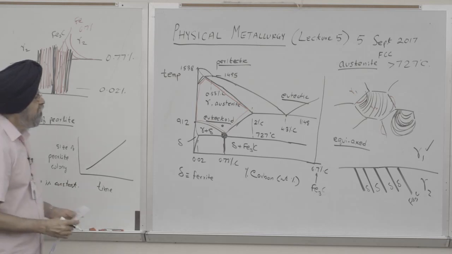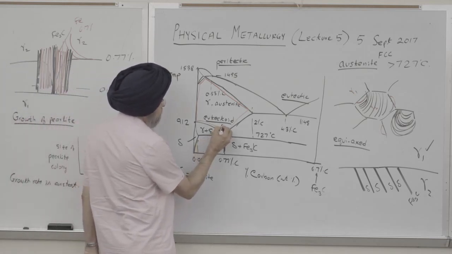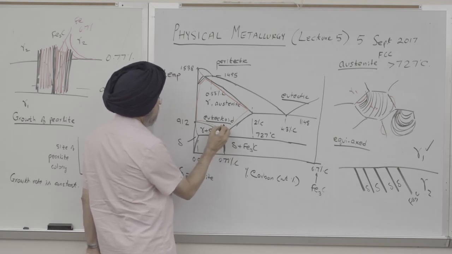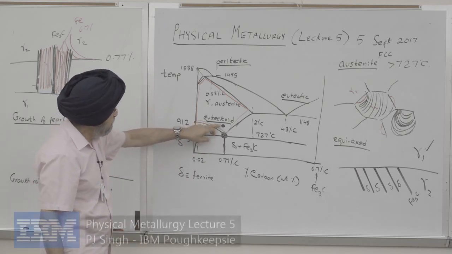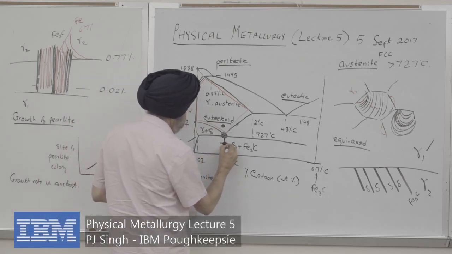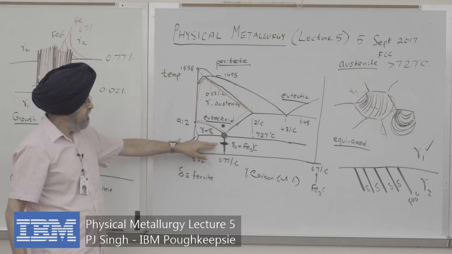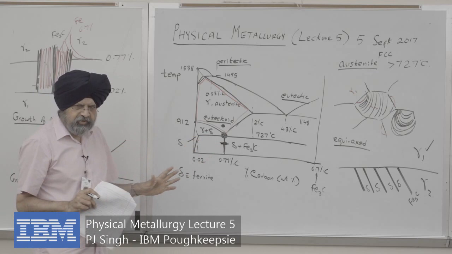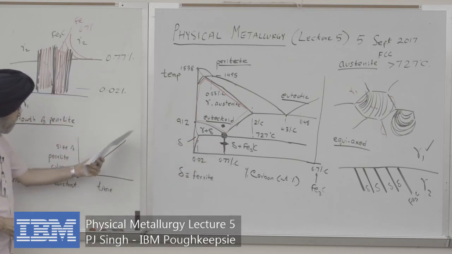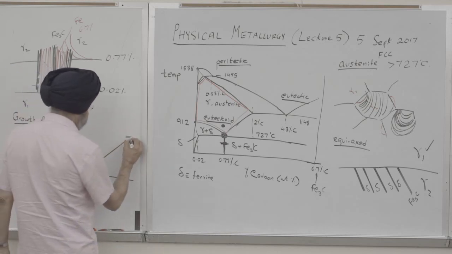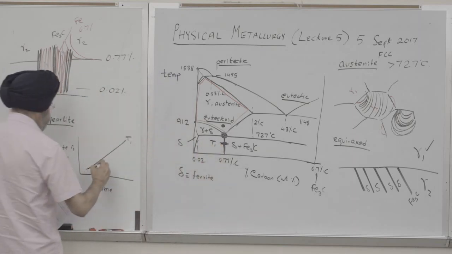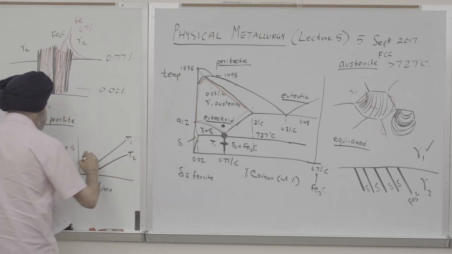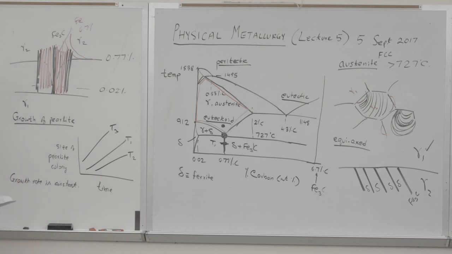So let's recap a little bit. What we have done is we have heated the steel into the austenite region. So let's say we heated the steel to 800 C in a salt bath, and then we put it in another salt bath to, let's say, this temperature. And let's say by magic, we're observing how the pearlite is growing at that temperature. It'll have this growth rate. So let's call this T1. At temperature T1, it'll grow like so. At temperature T2, it might have a different growth rate, temperature T3, but they're all constant. And so they're a function of temperature, but not time.